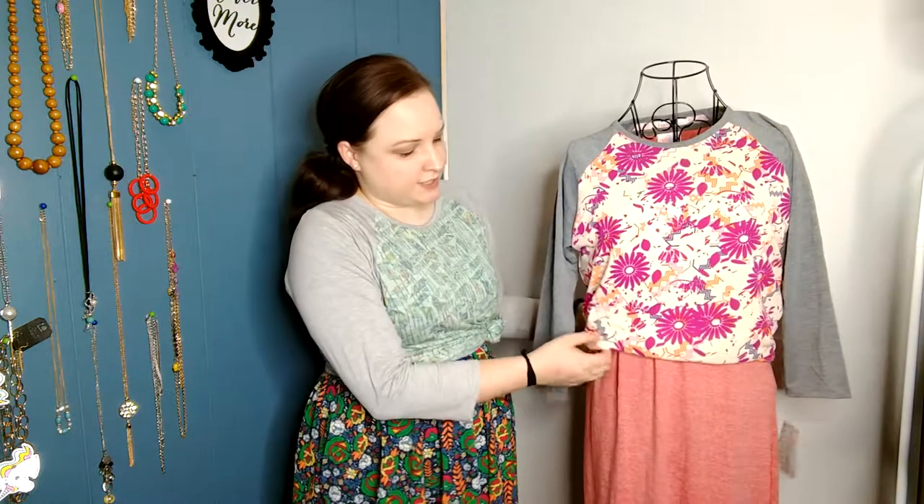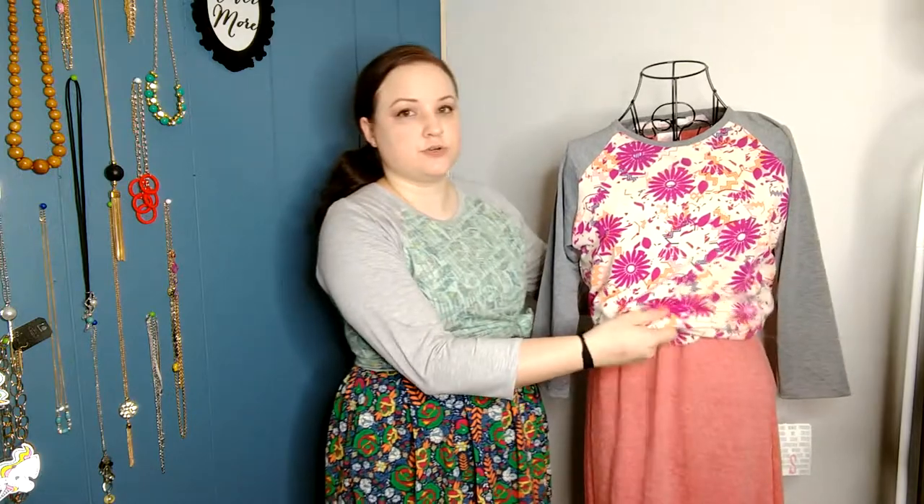Now, my mannequin here — her name is Raven, my group helped name her — right now I just have this Randy tucked up around her a little bit. You can pin it or tie it or anything like that. This gives you kind of a higher waist than what it naturally lays at. If you wanted it to be even higher, you could put it up and tie it like mine is.